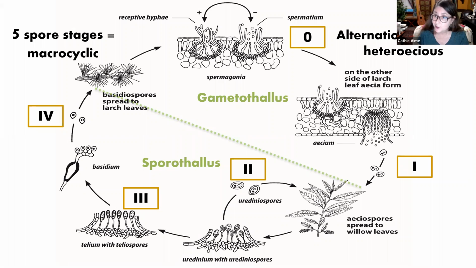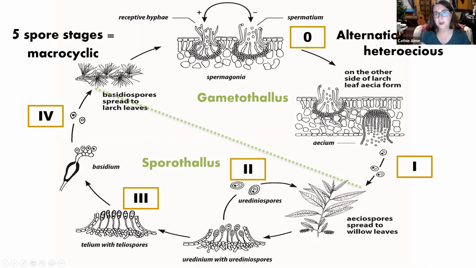Here's one illustrated. If anybody wants to memorize this, I love to give this to my students and tell them if they can memorize this one, they don't have anything to worry about for the rest of biology. But this is sort of the ground plan, and just joking, don't worry about memorizing it. But here are five different spore stages that take place at different times. So I'm illustrating here, let's say, a rust in a temperate system, such as this one that alternates between willows and pines. And in the spring, it'll form something called spermogonia on one host.